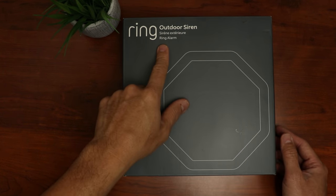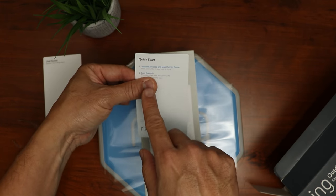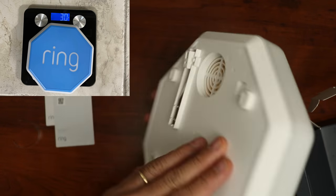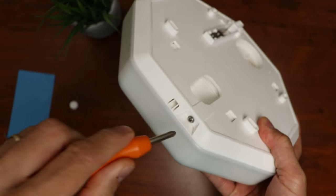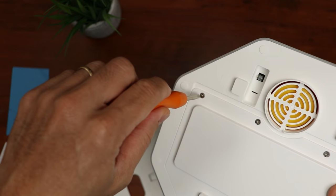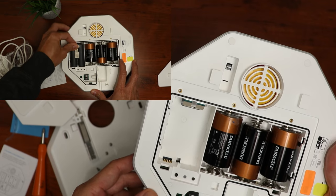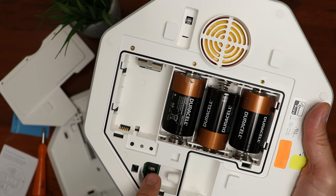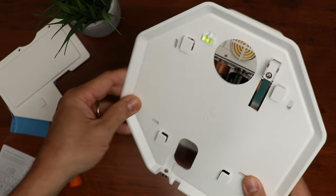This outdoor alarm comes in a gray box with no labeling, features, or specs on the box. Opening up, you will see the user guide — a quick start guide that also has the QR code for installation. We have the alarm itself, which because of the D-cell batteries has some weight to it. The Ring logo is on the front, and on the back we have the siren. It is already mounted on its mounting plate. Loosen the screw at the bottom to remove the alarm from its mounting base, then pull the mount down. Loosen the four screws to access the battery compartment, which comes with three D-cell batteries and also has a place for Ring's rechargeable battery pack. You can hardwire this with 9 to 28 volt, 12 watt DC power, or use a Ring plug-in adapter, second generation. The mounting plate has holes for four screws and a built-in level.